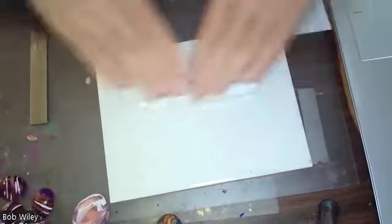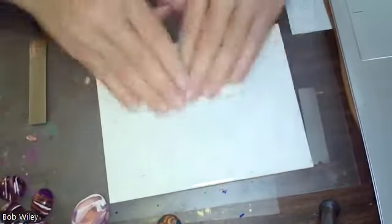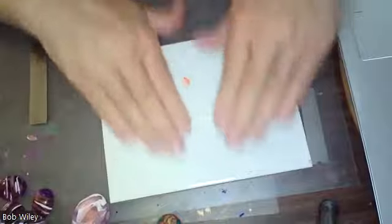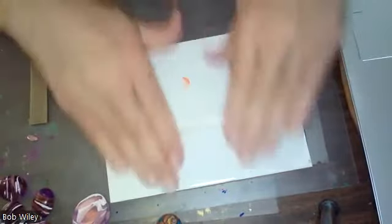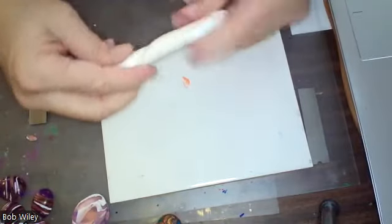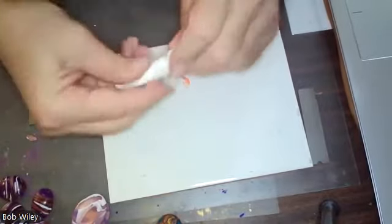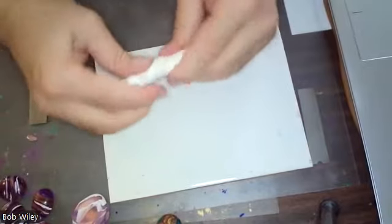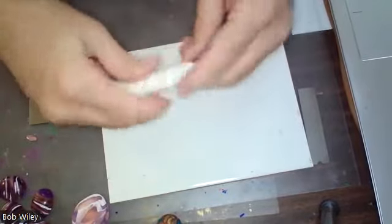Just again, kind of working him to where he's a little bit softer. He's been sitting off to the side for 2 hours, so he's not really as soft as I'd like to work with. But we get this kind of worked out. Put some twist into it. He is stiff, so I'm going to have to be careful with my twisting. It's easier to twist sometimes if your hands aren't too far apart, but then it means you need to move from one end of the log to the other. We do the twisting.